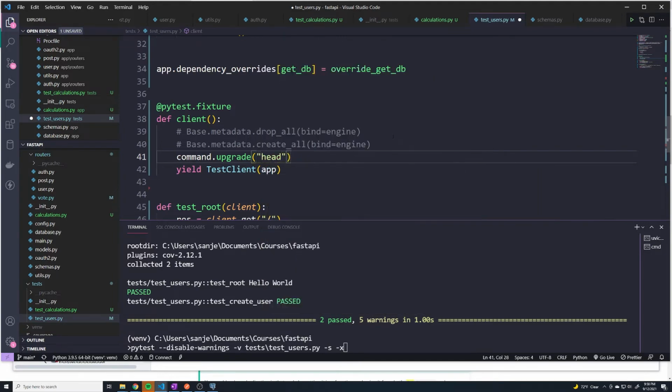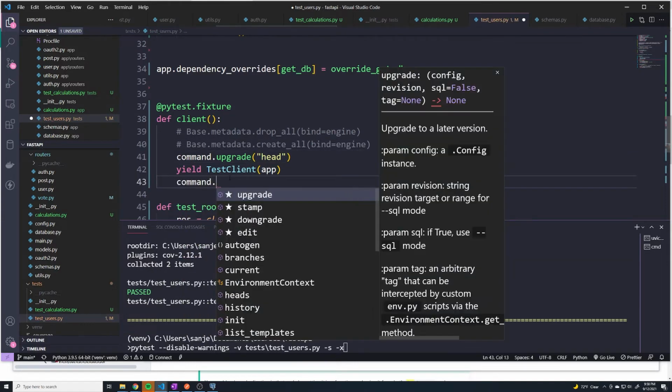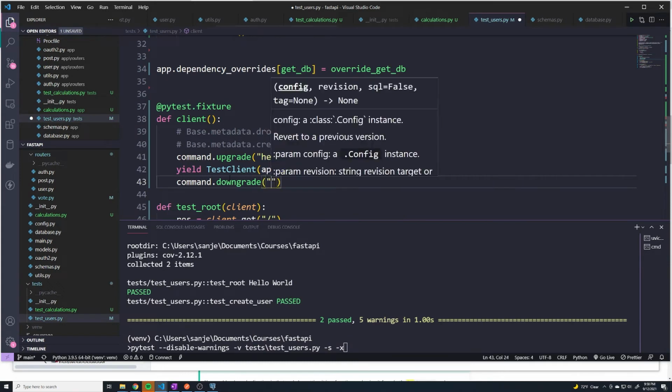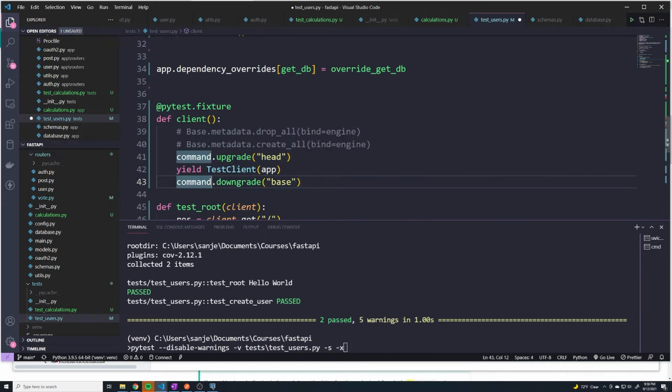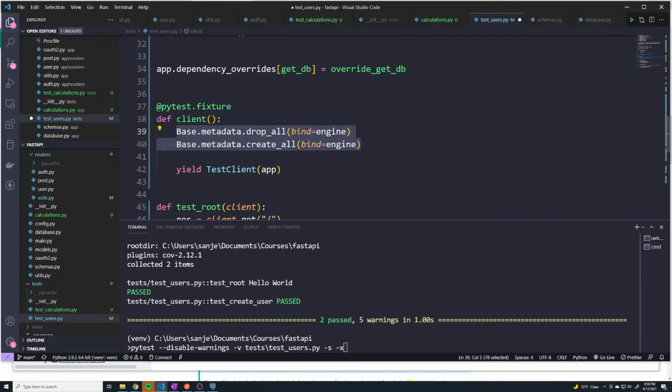And then after you're done, you could then go in and say command.downgrade to base or something, right? You'd have to make sure you set up Alembic with all of the right environment variables and things like that. But that's all you would have to do if you didn't want to use SQLAlchemy's built-in functionality. So I'm going to just delete that just to keep things simple. We're going to let SQLAlchemy build the tables for us moving forward, just because it's a little bit quicker than having to build all of your revisions and things like that.